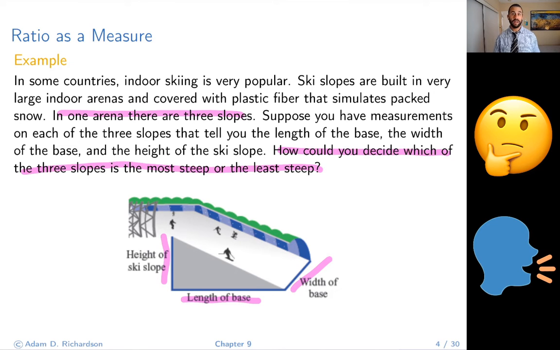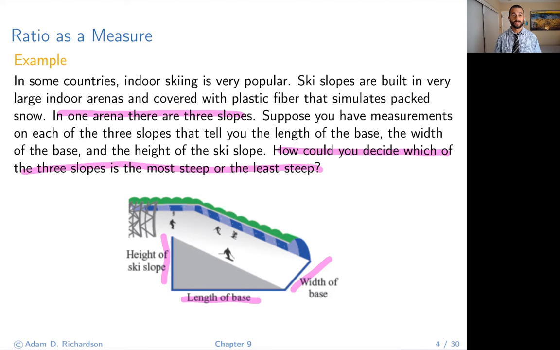All right, and now talk out loud about what you were thinking. All right, now let's take a look. Let's think about this. We're trying to measure steepness. And so you might wonder, how can you measure steepness exactly? And it's funny because it's very similar to what we were just talking about a moment ago, right?